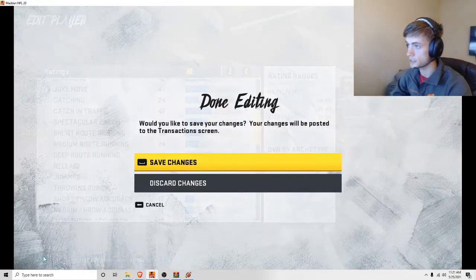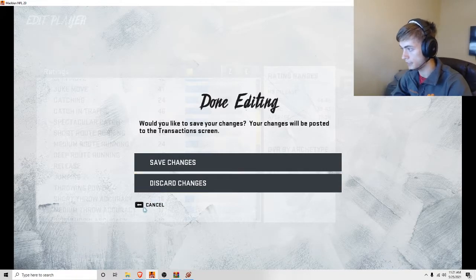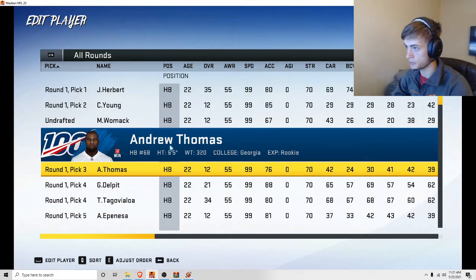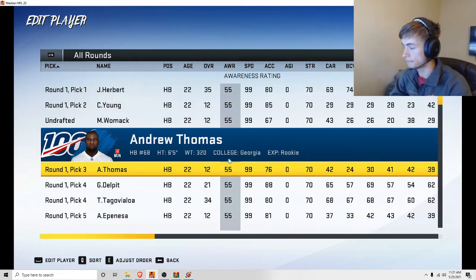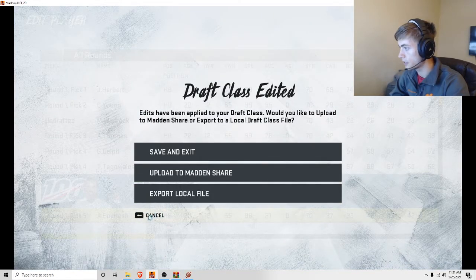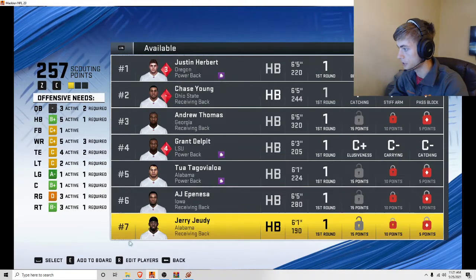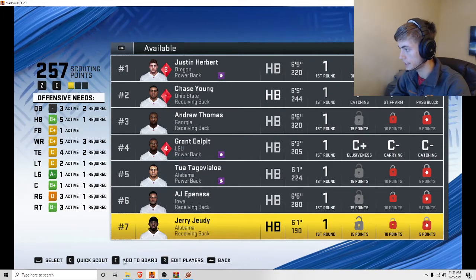You can also select random positions if you want everything to be just random. Let's say you want to have a team where all the players have the exact same stats, but they have different positions, so that way you don't have to edit the positions. You can just trade for those players. You can also do that. But yeah, so let's go back. Save and exit, sure, and I'll show you guys a 0, what that looks like.